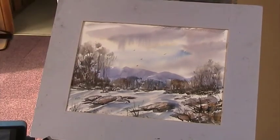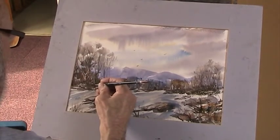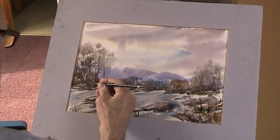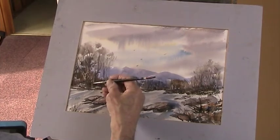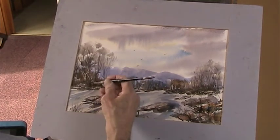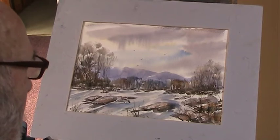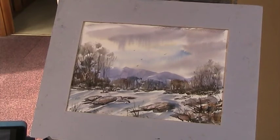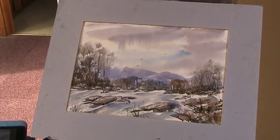Right, is there any way we want to put a figure in there somewhere? Don't know where. We could put a figure over here. I'd have to lift out the paint rather than put it in there. Nah, that's not going to work there. I haven't left any room for a figure that will be in scale. I could put one on there, I suppose, just hanging on that rock. Well, let's have a go.